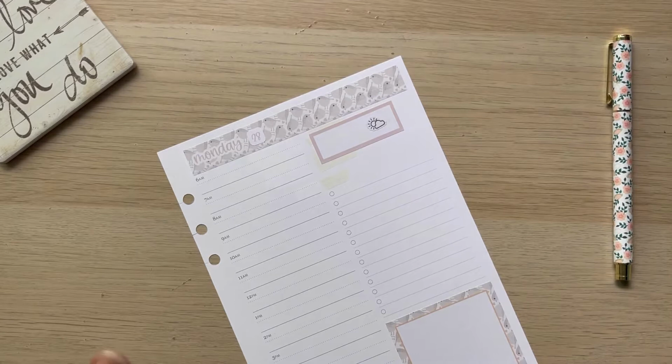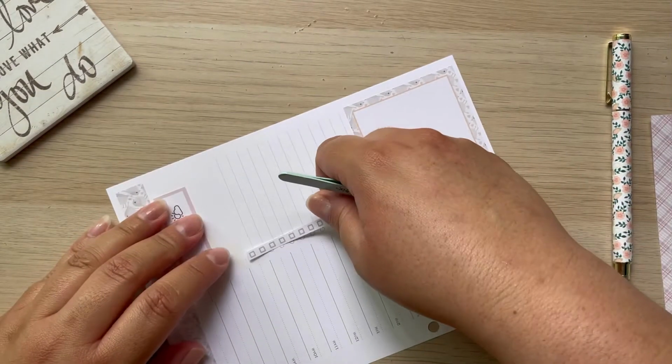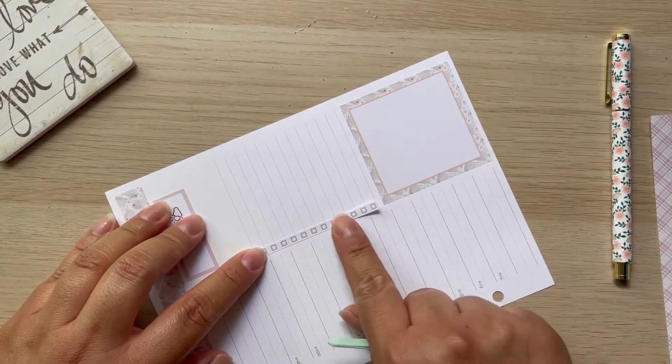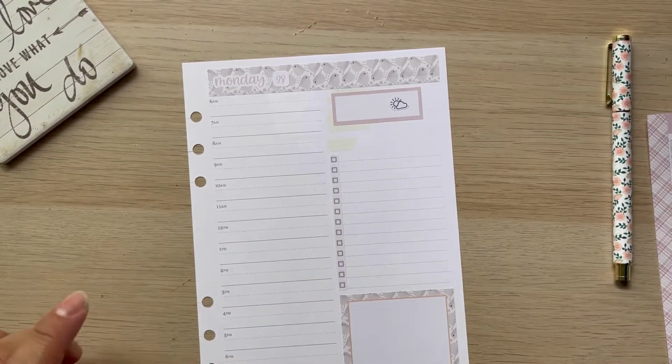And then I don't have my Wacky Holidays. I was looking for it. I know I have it somewhere, but I don't know exactly where I left it. So I won't be doing that. Does this cover everything? Is my question. Okay, it does. Very nice. I like how that looks. I never used this before.